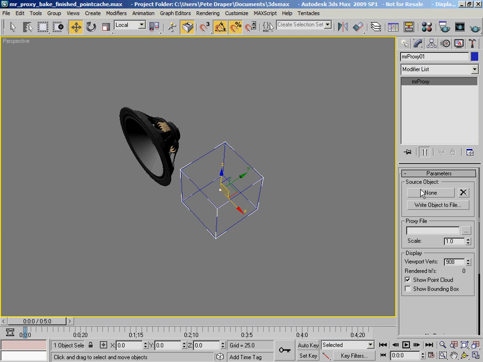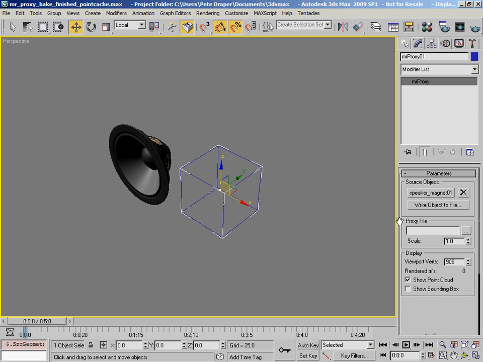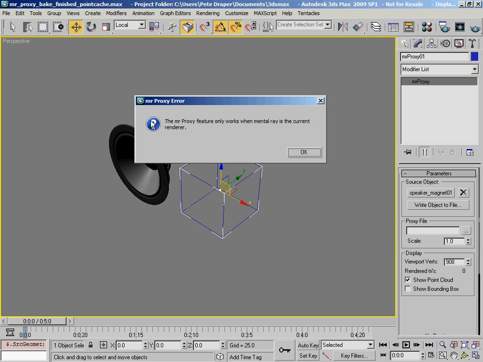Okay, so first thing we need to do is choose our source object, by clicking on this None button and then choosing our speaker. Obviously we can't see anything in the scene at the moment, quite simply because nothing's been written out to the file yet. So the first thing you do is click on this Write Object to File button. The first thing that pops up is a warning to say that the mental ray proxy feature only works when mental ray is the current renderer.